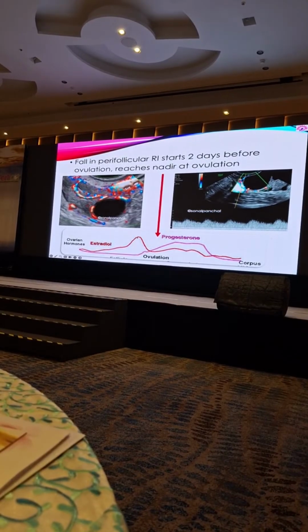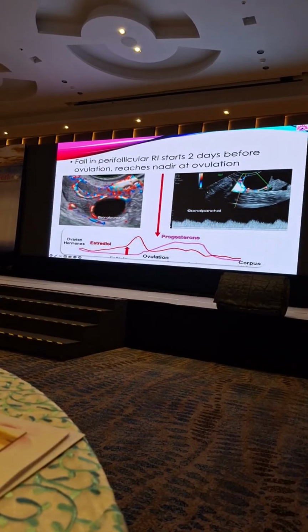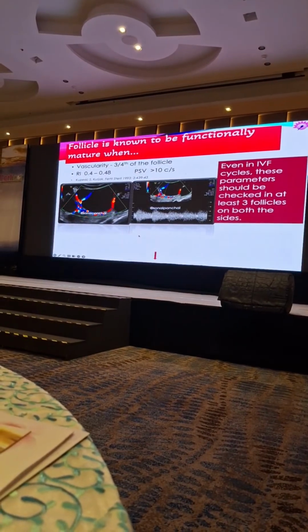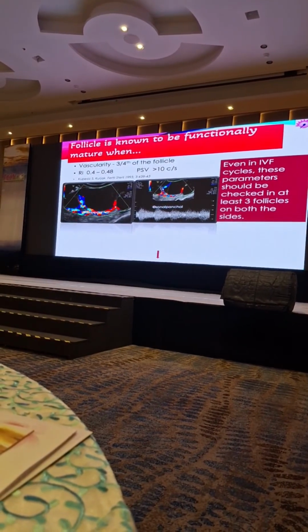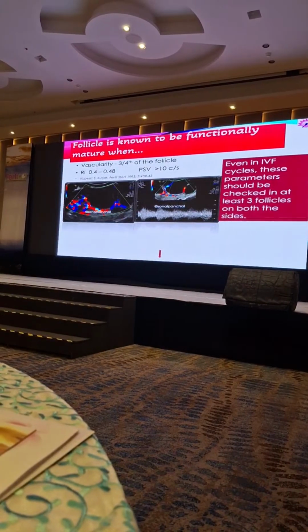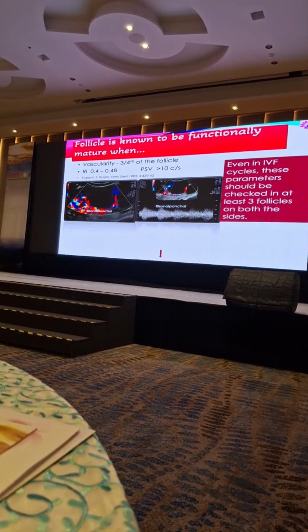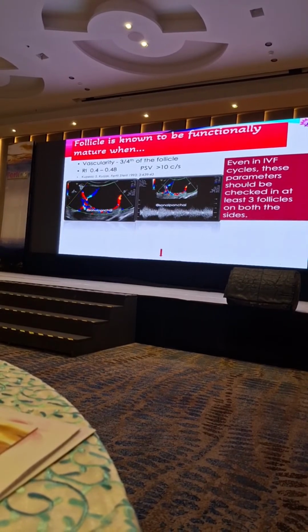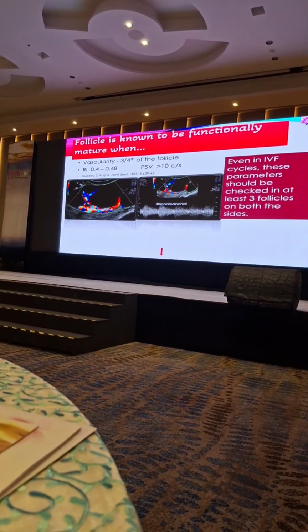When it is close to reaching the peak, that is when the LH surge starts, and that point is identified by the rise in PSV, which reaches 10 centimeters per second. So the RI is less than 0.5, PSV reaches 10 centimeters per second. It tells me this is the time the LH surge is going to start.